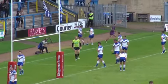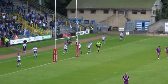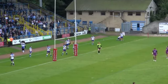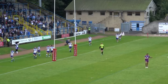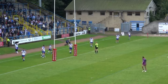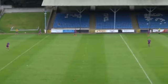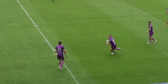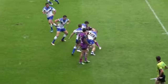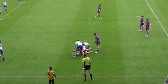It was a great kick through from Andy Kane. Jason Crooks was chasing it and he was just out of his reach, and it was hacked dead by Halifax, and once again Rovers forced a repeat set, Joe. Yeah, deadly little kick in behind there from Andy Kane for a gap that just didn't appear to be there, but fantastic chase on the outside, and once again Halifax are worried, putting it out behind, and a brilliant return here from Ben Blackmore.